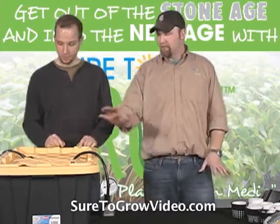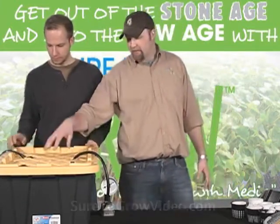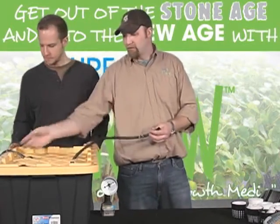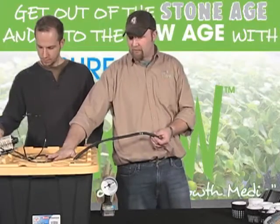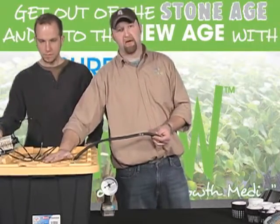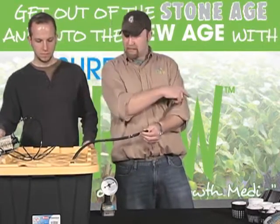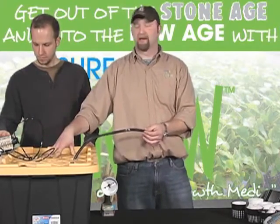That's correct. So what we have here is a reservoir, 28-gallon tote again. Inside of this is a standard aquarium pump with a hose coming off of it. We also have an air stone hooked up to an air line, hooked up to an air pump. So basically we have a big bucket of water with a water pump that's going to be able to deliver water to that table that I'm going to bring up. And we have an air pump that's going to impart oxygen to this bath.